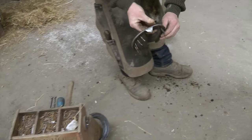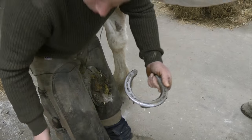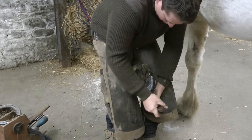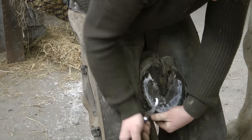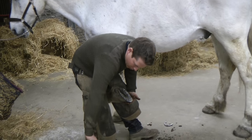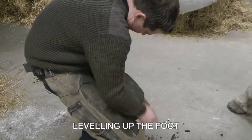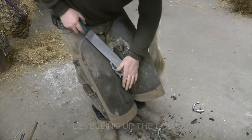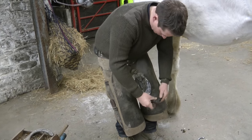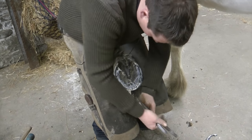And you can see the difference, the wear at the front of the shoe compared to a new shoe. It's ready to remove the excess hoof that's grown over the 7 or 8 weeks. You can see it here. Now that's all the hoof trimmed off, I'm going to level up the foot with the rasp here, ready for a new shoe. Just put a little clip in here at the front.